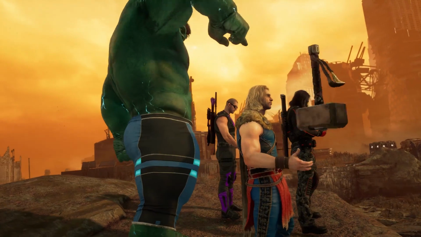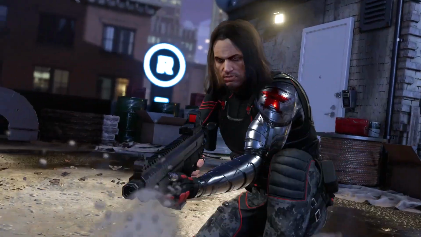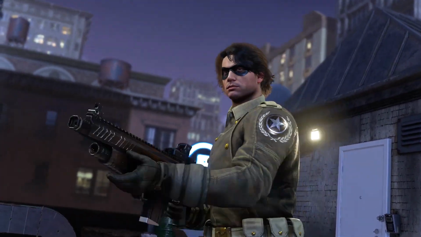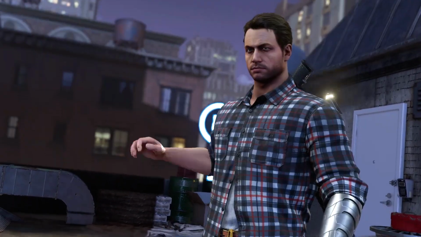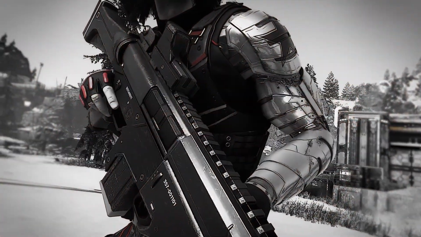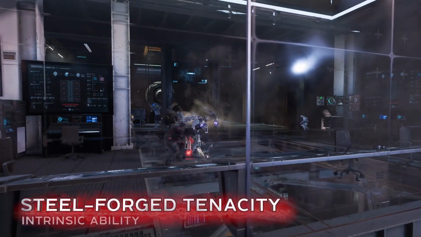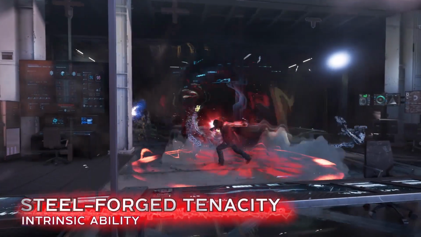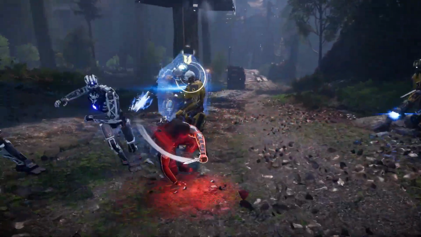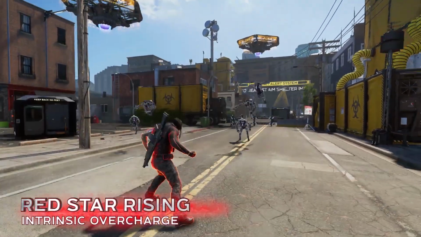Now, Bucky can modify his base abilities by turning on his intrinsic ability, which is Steel Forged Tenacity, and it is basically charged by parrying damage, leading to a customizable defense, which is Boost Red Star. Now, raising Bucky's intrinsic overcharge basically triggers an area of effect damage explosion, good for clearing small mobs. And again, you see this in the background in the gameplay. As a whole, just looks super cool.